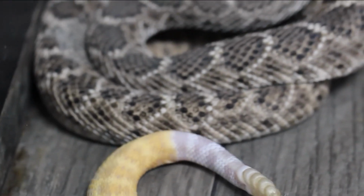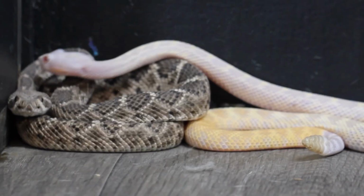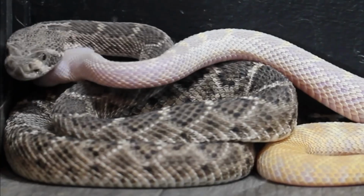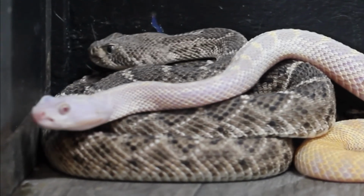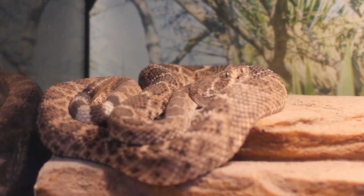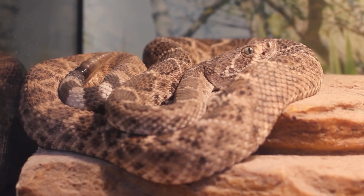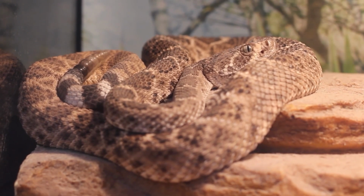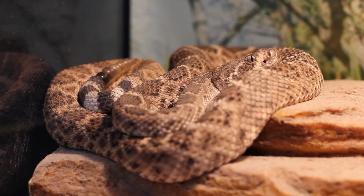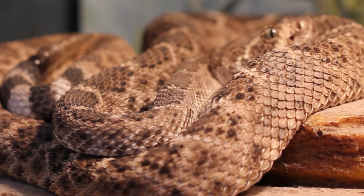We need to mention rattlesnake roundups, an event that occurs to this day, labeled a family event where hundreds of western diamondbacks are collected and slaughtered. The most bizarre thing to me is that you can see kids' handprints on the wall using the blood of the snakes. It's insane to me this still goes on. With how much outrage there is for any other animal getting mistreated in other parts of the world, yet we treat one of our most iconic animals here like this.